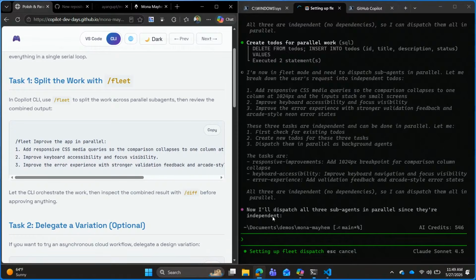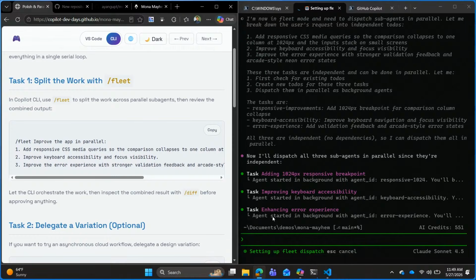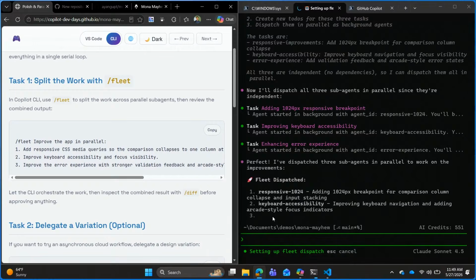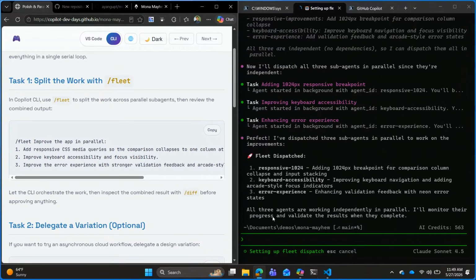If Copilot sees that there is a potential for a race condition, or that multiple agents need to access the same files, it will go ahead and press the brakes on one agent and wait for whatever needs to happen before passing over to another agent, which again is really powerful and really important. That orchestration is perhaps one of the most powerful tools when it comes to working with fleets of agents.